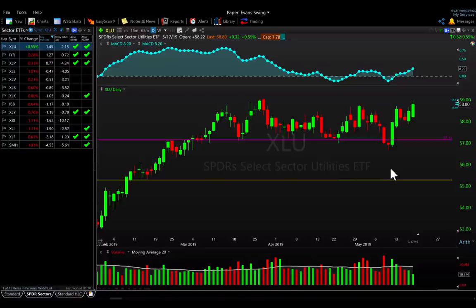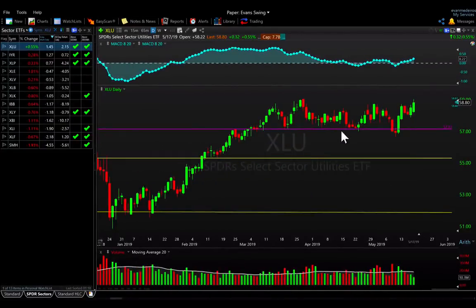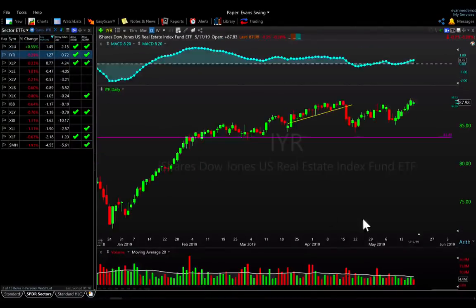If we look at the top performing, of course, we have XLU here, which is looking like a nice potential breakout of this multi-month sideways channel that it's been in. We found a quick move from the bottom end of this range back up to the top end, and we'll look to see if utilities can get rotation and a breakout above these multi-month highs next week. But testing resistance, we'll see if we can get that follow through.